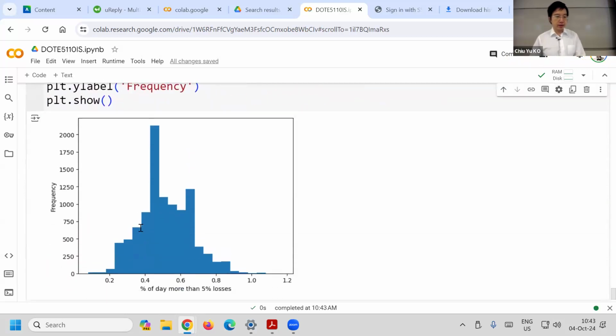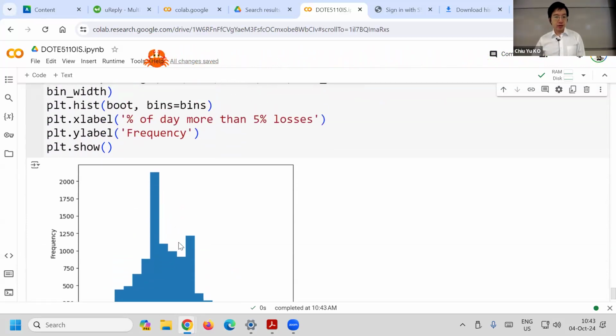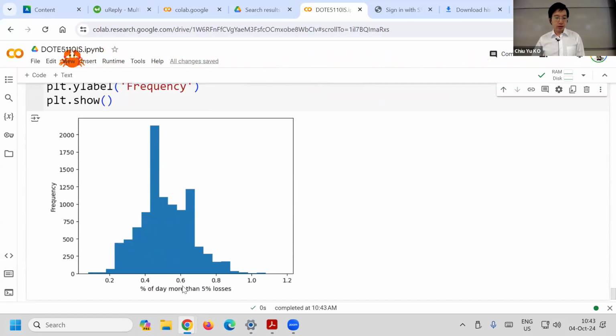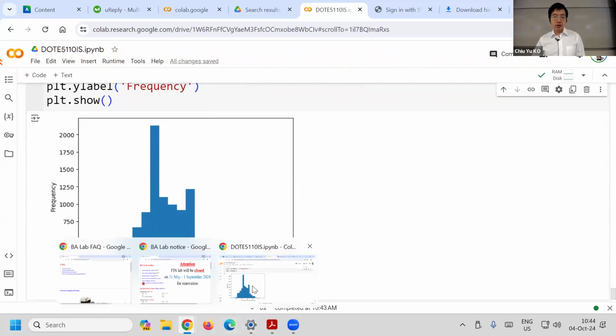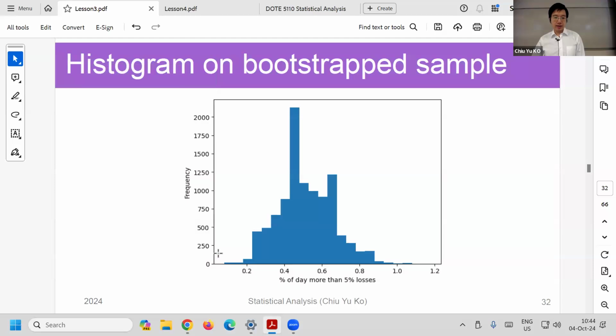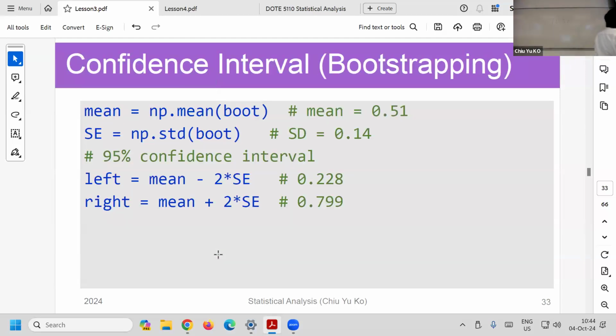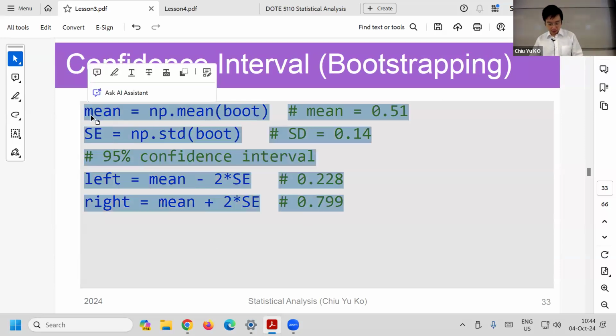So the histogram will tell us, under the bootstrapping, this is what it might look like in many different universes, right? We will keep the sample the same. So you can go as low as 0, and it can go as high as 1%. So that's how many days you can have more than 5% loss, right? So this would be the data you have, and you want to summarize it into something actionable. We will do the 95% confidence interval, right? Calculate the mean of this, SD of this, and then the left and right will be the numbers that we care about. Okay.